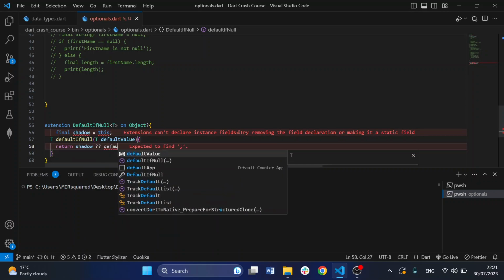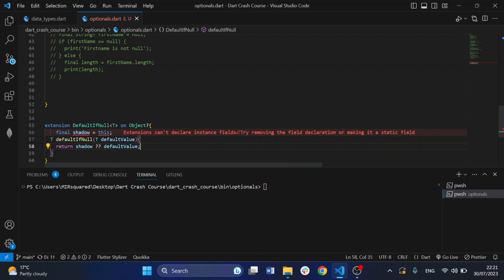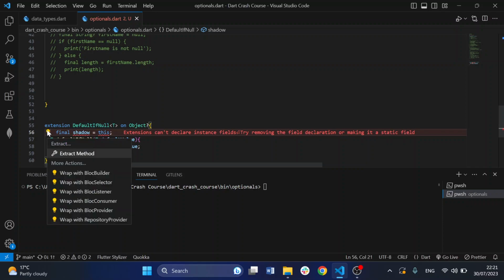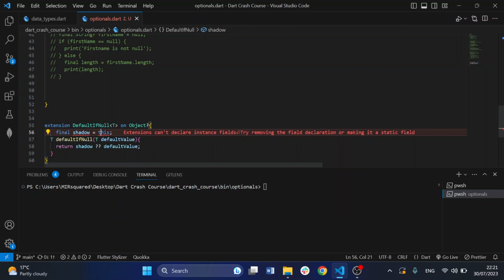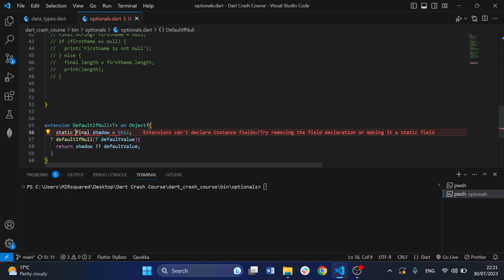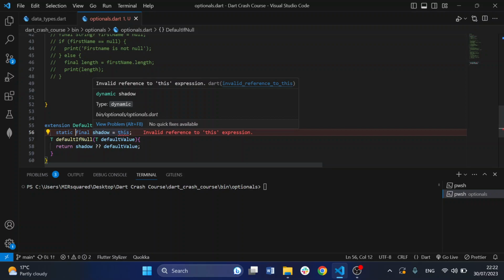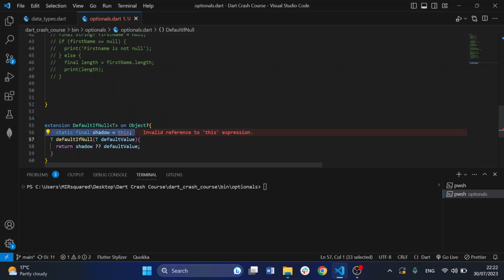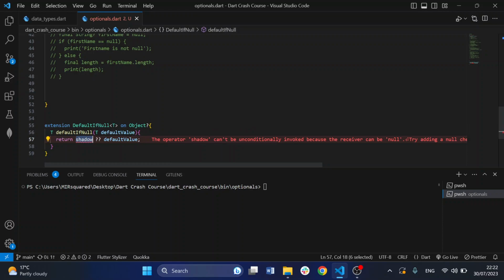Here we're trying to make use of everything we have already learned, except it's been made static. Let me say something static final by reference to the this expression. Okay, let's just move that out.